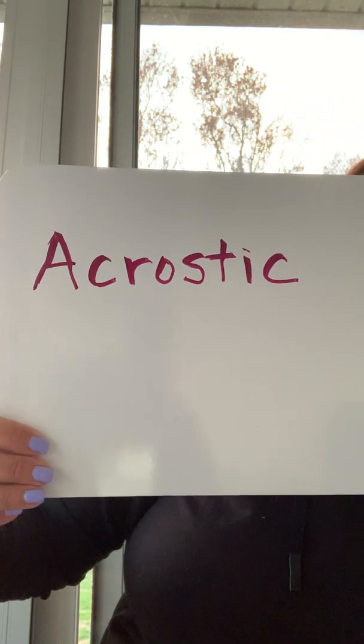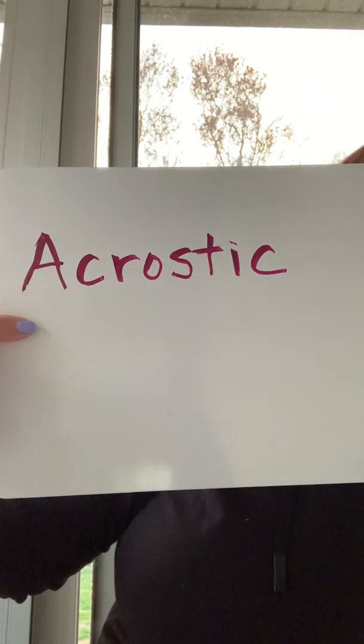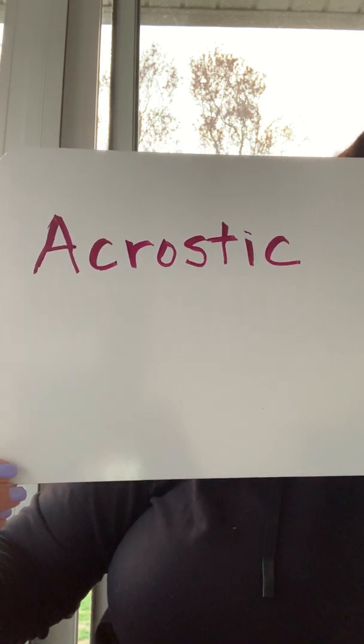An acrostic poem is a word or a person's name that's written vertically down the side of a page. The letters are used to begin each line in the poem. This kind of poem, the acrostic, usually doesn't rhyme, and the words are written to describe your person or the word that you've chosen. So for this activity, you're going to pick a word.